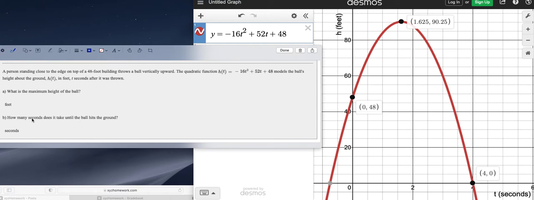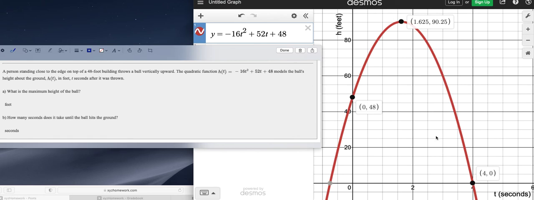And then the second thing is how many seconds. Okay, so now it's asking for t, so that's going to be an x value. h is going to be a y value, t is going to be an x value. So how many seconds does it take until the ball hits the ground again? If you think about what that looks like in terms of the graph, that's an x-intercept because the y value is 0 when it hits the ground. So if we set this thing equal to 0 and then solve that out, we'll get an intercept over here at negative 0.75. That is not meaningful because it's where the parabola would travel backwards in time through the building. That's not useful. But then we find this one out here also. So that's where it comes in contact with the ground.